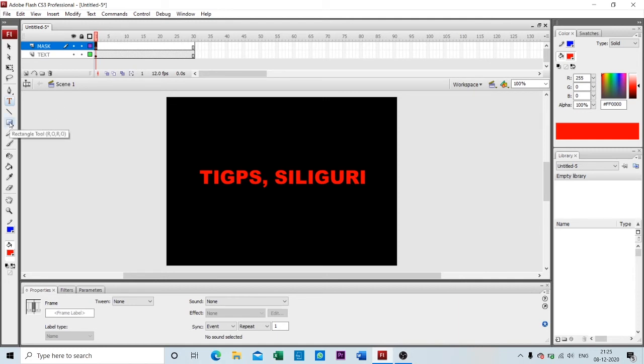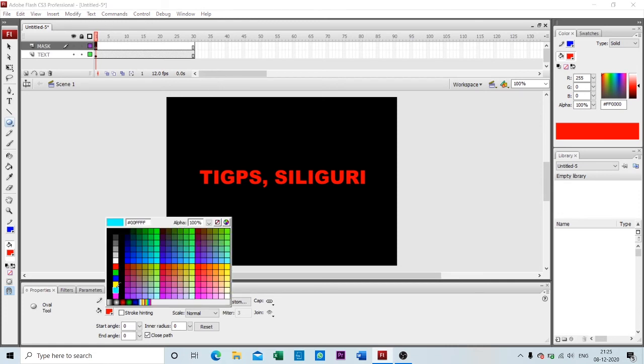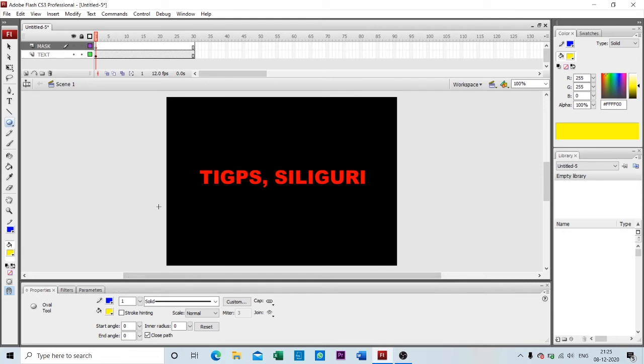This is my oval tool, so let me select it. From the property inspector window, let me change the fill color of my circle. Let me drag the mouse and draw one circle, making sure that the circle is slightly larger than the text.